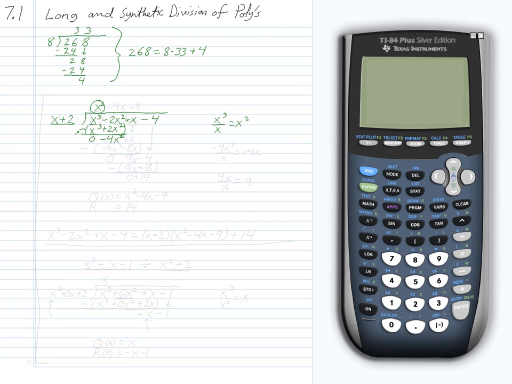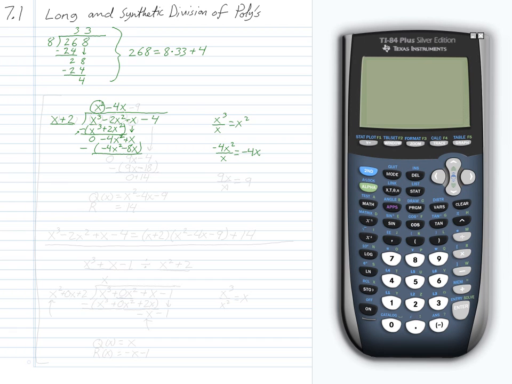And again, I'll bring down the x, and I can compare my leading term, in this case negative 4x squared, to my leading term in the divisor, x, giving me negative 4x, and that is what I need up top. And again, I'll take what I just found and multiply my divisor by that, negative 4x. Negative 4x times 2 would give me negative 8x, and I will subtract that.